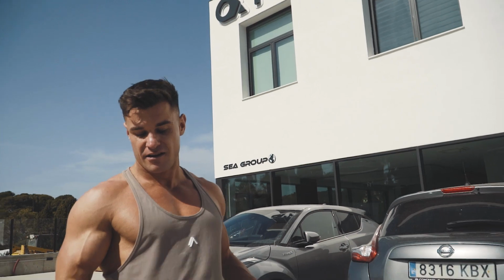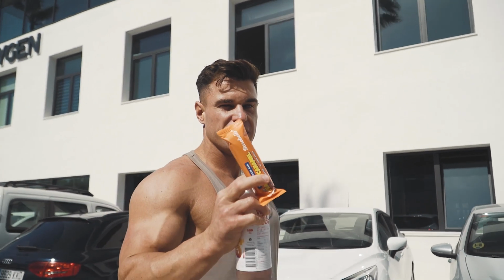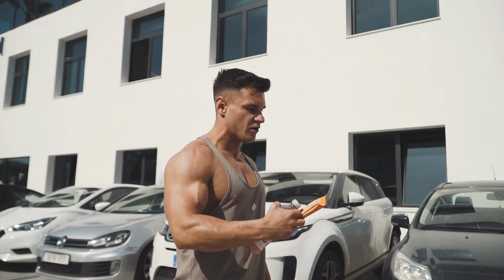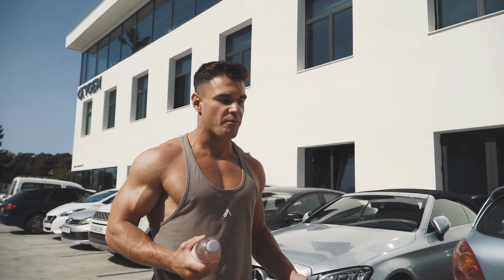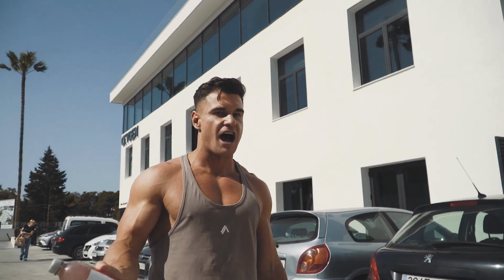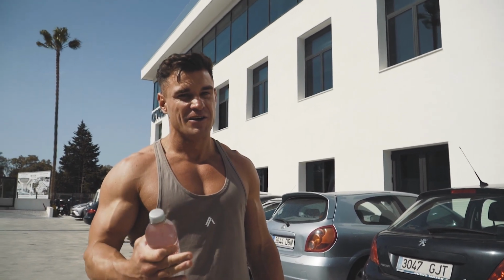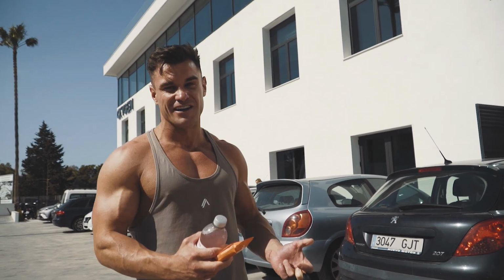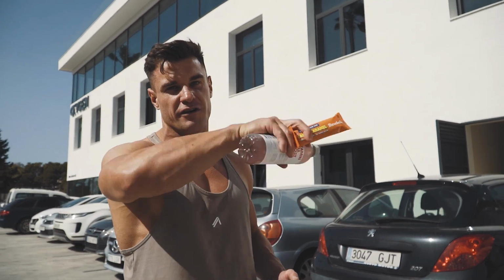So this is the first thing I'm eating today. This is a 0-calorie flavored drink, Vitamin Well. 200 calories from this Marbella peanut caramel bar. So usually I train fasted, and then I'll have a post-workout shake or a bar. I have my main meal around midday. But as prep goes on and you get more tired, I'm probably going to start having breakfast, as I'm going to be hungry around the clock. So I'll spread out my meals more evenly and have a pre-workout meal, because when you get really lean, calories get low, and you're low on energy, you kind of need that pre-workout meal. Whereas at the start of prep, when I'm not that hungry, I find I don't need it too much. So we're still in the intermittent fasting hype, kind of, but from week 6 onwards, I'll probably be eating 3 to 4 square meals throughout the day.